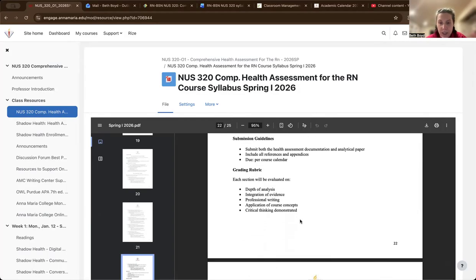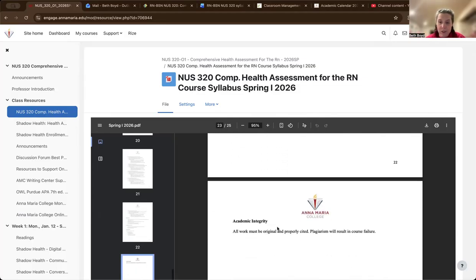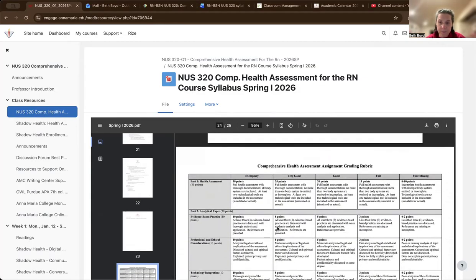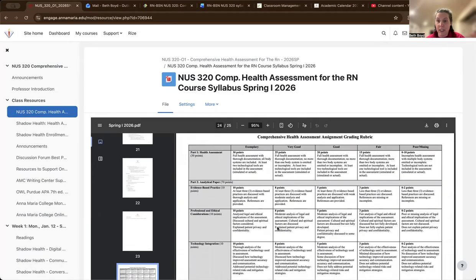So how's it going to be graded? Here are your bullet points. Another hint, these all correspond with those numbers 1 through 6. Let's jump down here to page 24. This is the grading rubric table. I live and breathe by a rubric, whether I am the student or the instructor. All right, so that's good news for you. You can write yourself to a paper because this is how I'm going to grade you.